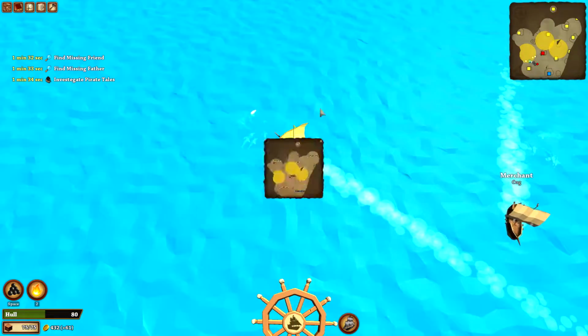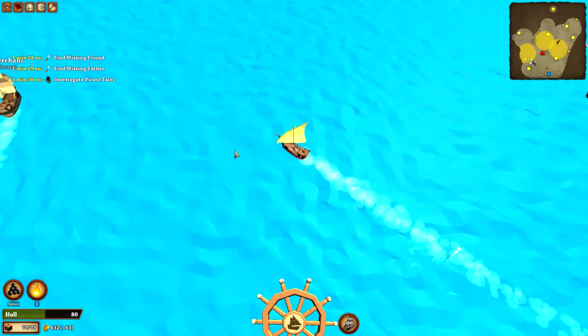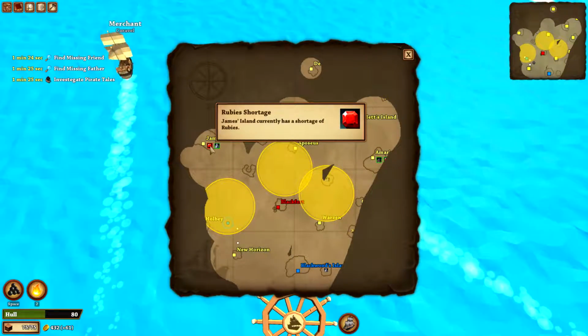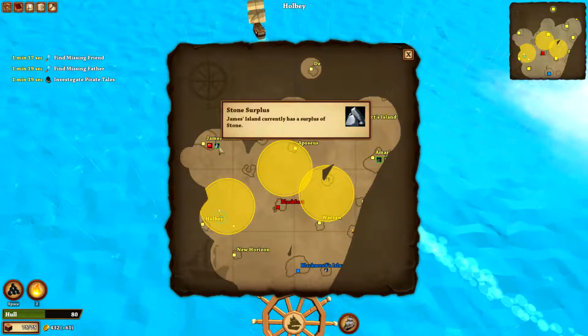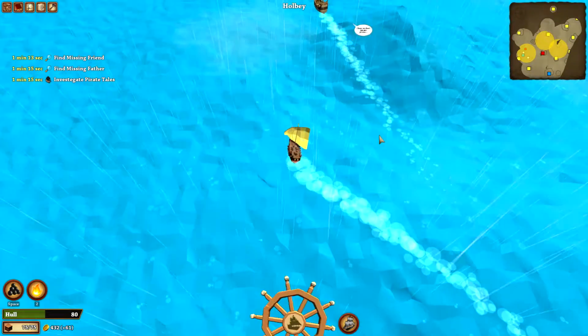I believe if we open up the map, it'll tell us. So, missing friend, missing father, and pirate tales. It also tells you what each island will give you. So these guys have a ruby shortage, so if you go and sell them rubies, then they'll give you a higher price for them. These guys also have a stone surplus, so if you want to buy stone from them, it'll be cheap.